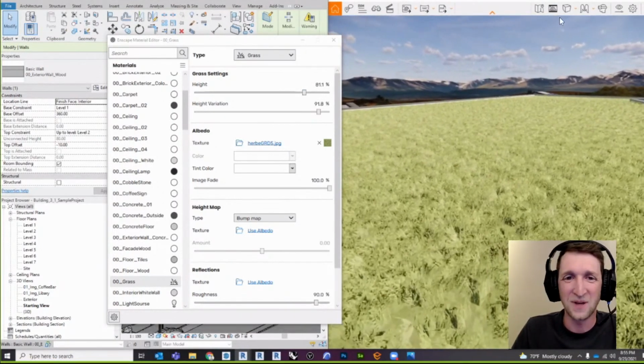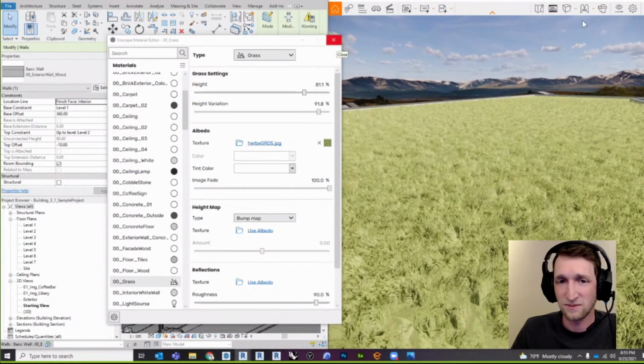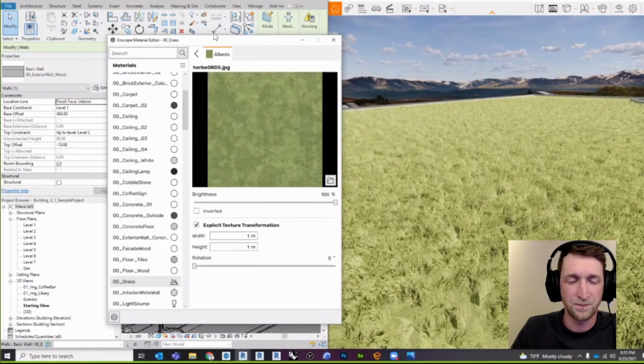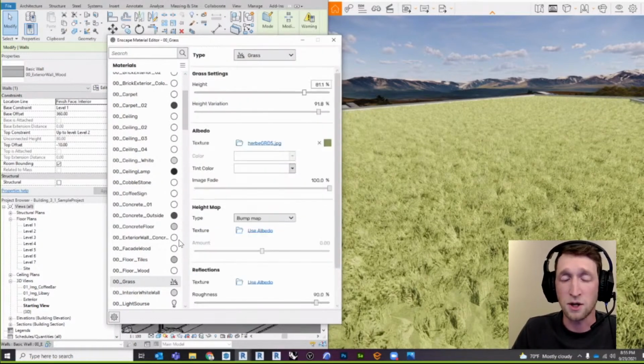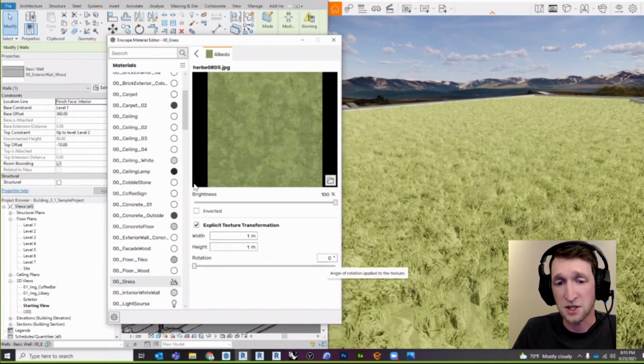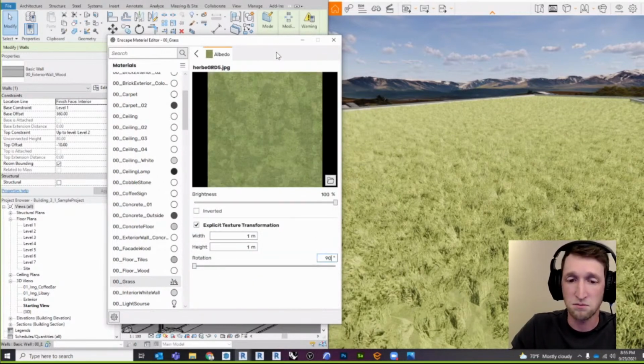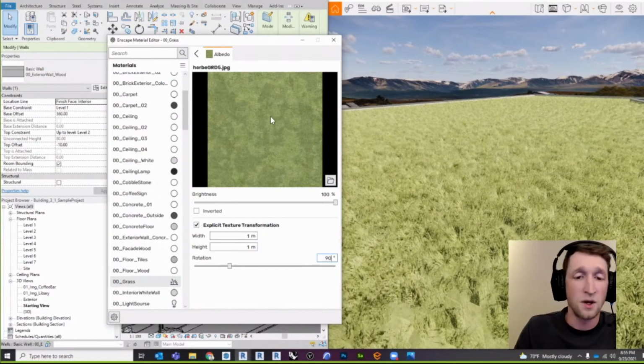Somebody had a question, which I think you kind of showed, but you showed scaling. What about rotating with the albedo and the texture? If you wanted to rotate the albedo, similar to Revit, it looks like you have a setting right there. Yep, exactly. If you go up here and click in the albedo map, go into rotation, and you can rotate it however you need. Push to Revit, correct. As well, so exactly correct.